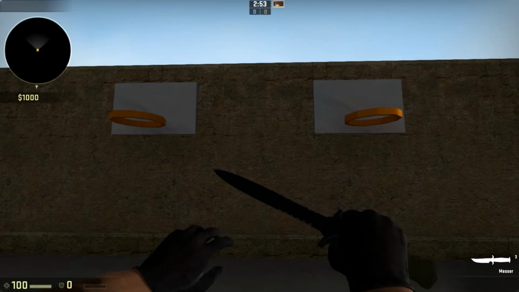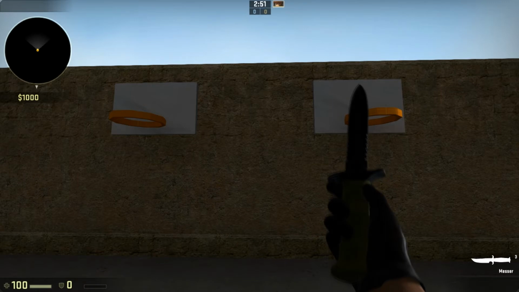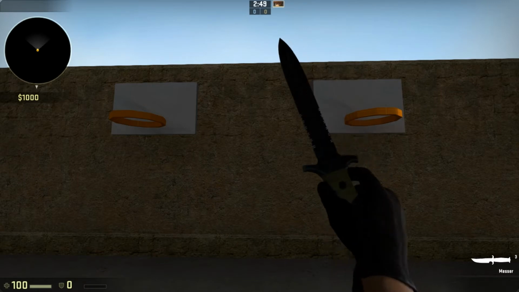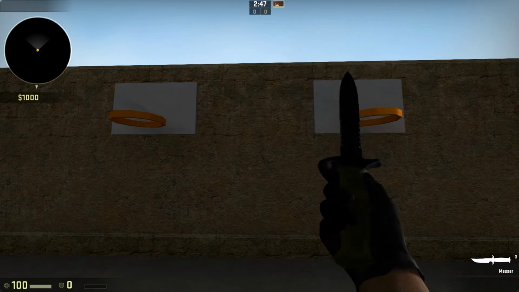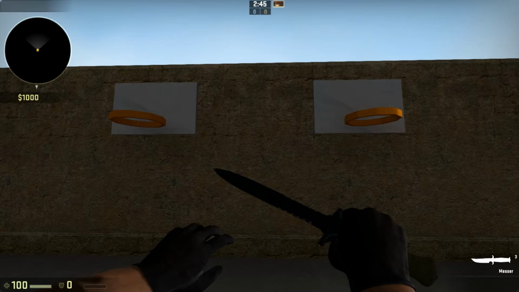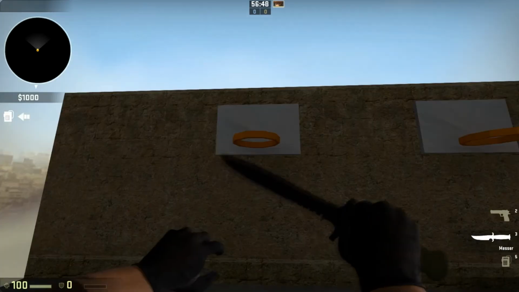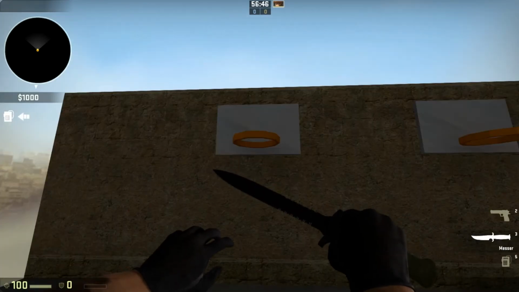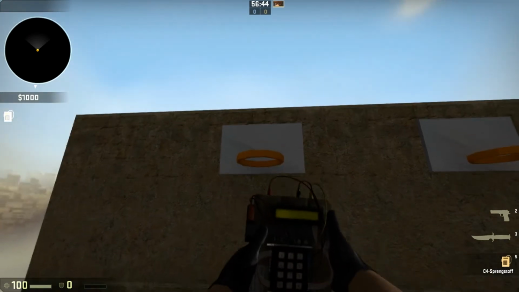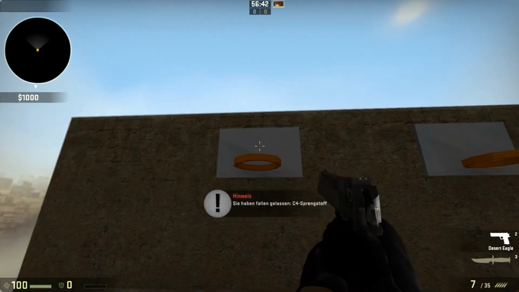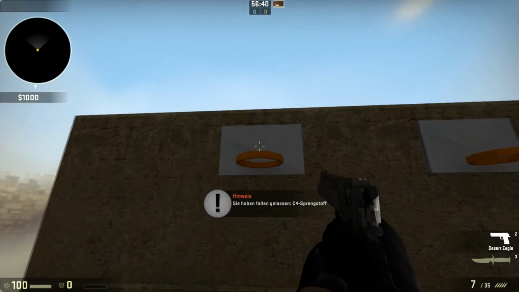For this tutorial, I've built a small map in which I want to show you a more advanced basket, which uses sound to indicate if the C4 went through the loop, instead of having a sliding door, which only hurts the game flow. Also, it looks way more realistic than the blocky shape of the old basket. It works with the C4 and with any other weapon as well.